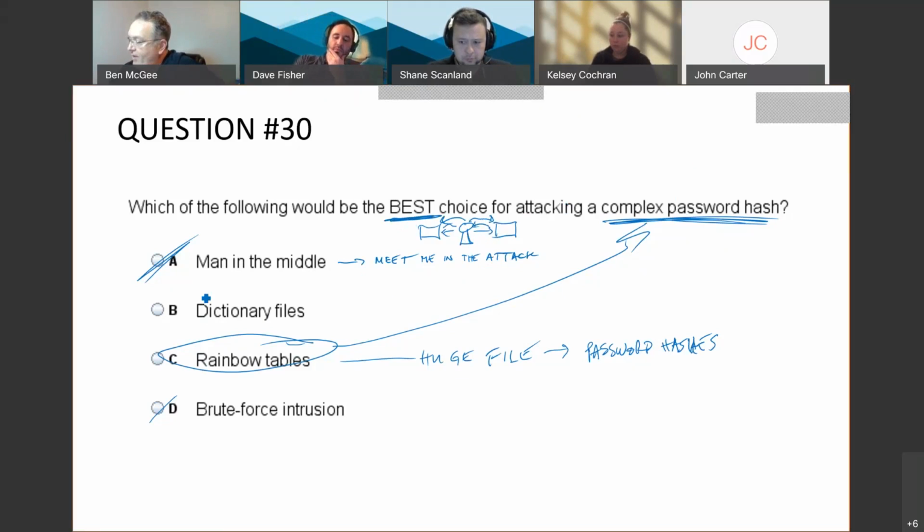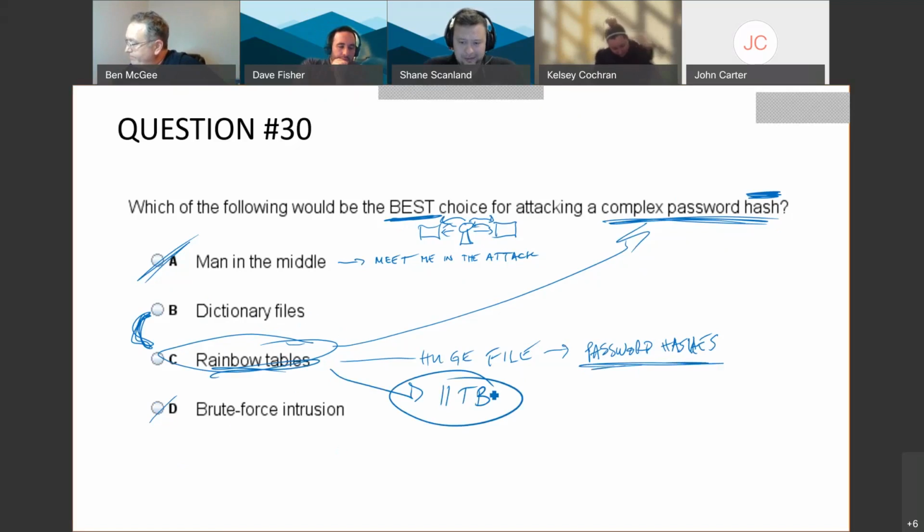I think that these two would be the top two choices. But since it's a hash, the rainbow table is a set of password hashes. When I was at SAIC, at our cyber lab we created an 11 terabyte rainbow table for cracking passwords.